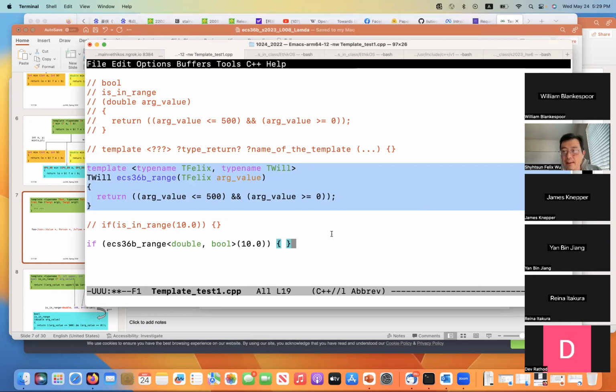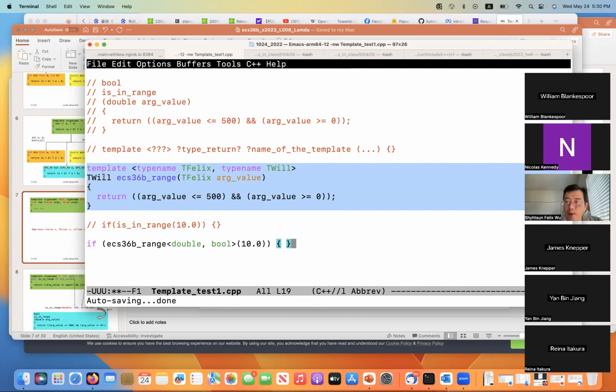Will, go ahead. Would you always have to have Boolean as the second one here? Because with the return, it's always going to return a Boolean, right? So you'd always have to call it with Boolean as the second type. Oh, you're saying that because in the code I said return this, this one is always the Boolean.